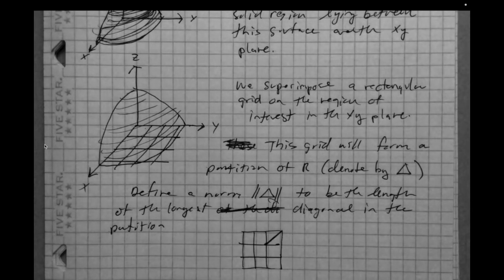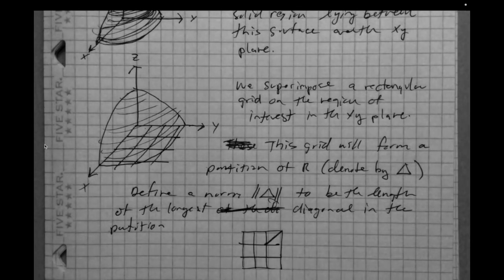Okay, perfect. So we've not done anything super crazy yet. All we've done is say, hey, we've got this region in space. We're interested in the volume between a surface and over this region. And to start with, let's just partition the region up into rectangles. We can think of this grid as a partition, and we can define a norm of the partition to be the length of the longest diagonal of the rectangles. And how many rectangles will there be? We'll say there'll be n rectangles.